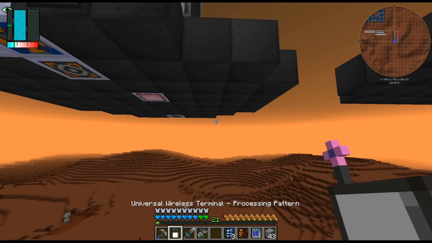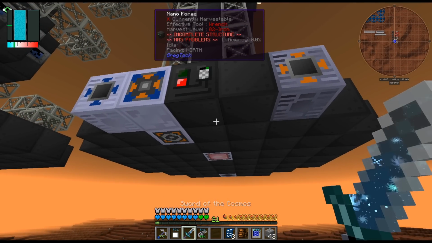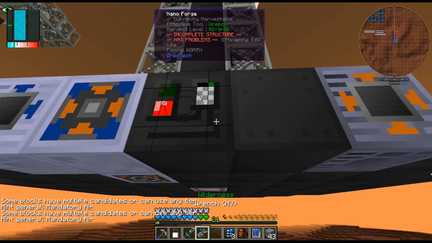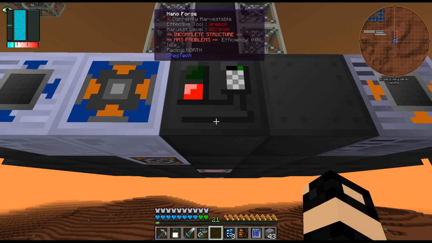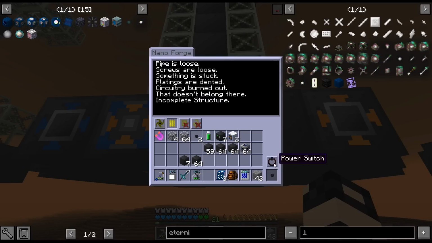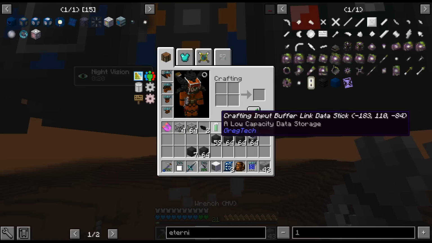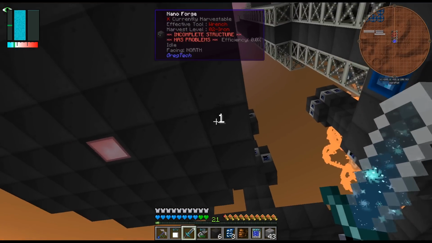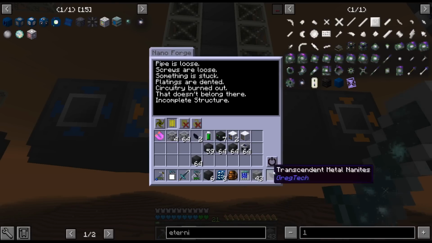Oh, is that right? I put the wrong thing. Come on. This nanoforge has always been really kind of flaky with forming. I'll put that there and then put it in there. Alright, there we go. I got it to form. But it's still saying incomplete. What's wrong with you? What are you doing? Did it just say it was fine and then it stopped being fine?